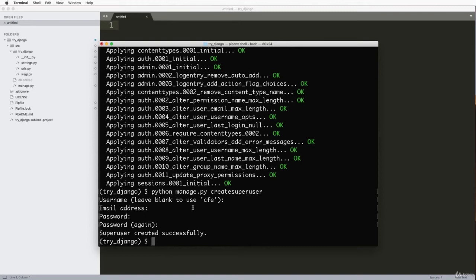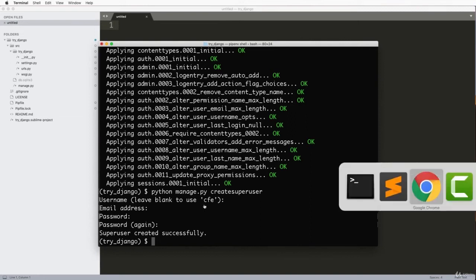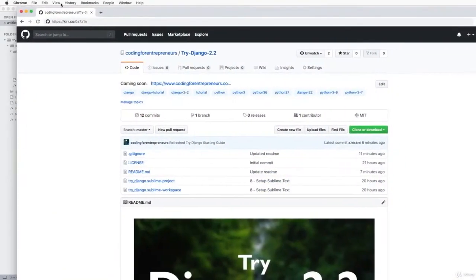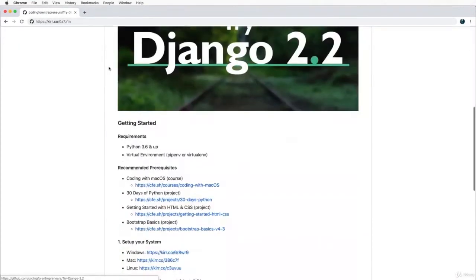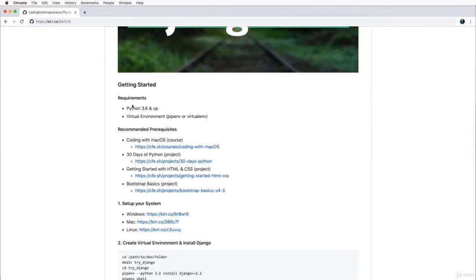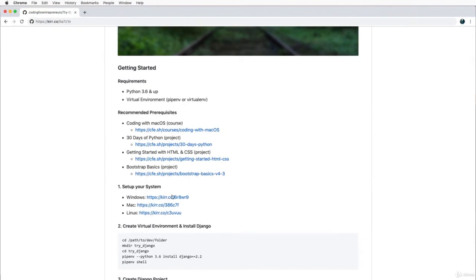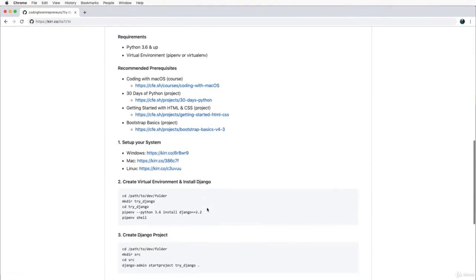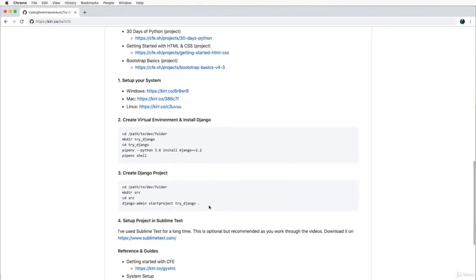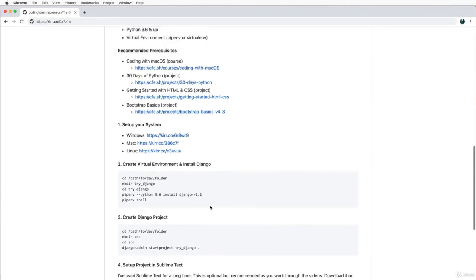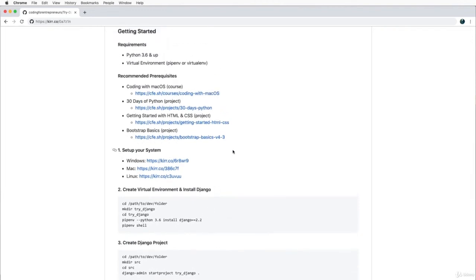Now, if you haven't seen any of what I just did before, that means that you really need to go and check out our GitHub repo. So this repo right here is where we have this README. This will give you the getting started guide because we've set up our system already. And this guide will actually show you how to set up your system and do everything that we just did. Now, this guide is made for beginners. So if everything that I just did was so fast and over your head, then check out some of these other courses because they definitely introduce some concepts a lot slower than what I just did.